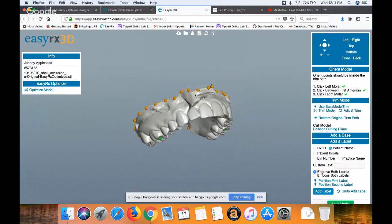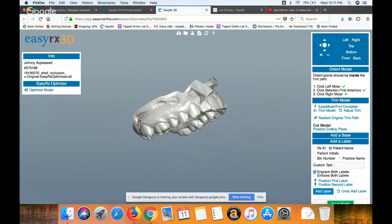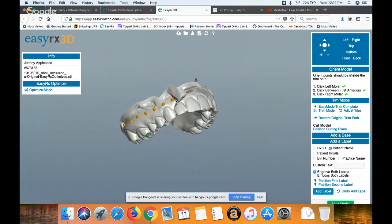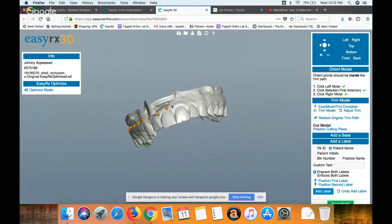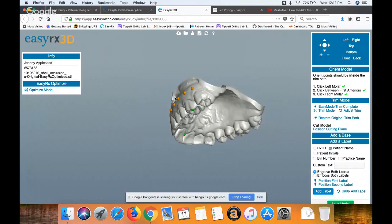Now you can see it's already done a trim path, and you can actually just drag these like this, which could be fine for some people, but I'm a little impatient. So if you click on this easy trim model and hold down your Alt key on your keyboard. So I'm going to push my Alt key, and then I'm just going to draw where I want this line. Now this part's going to be tricky, and it's going to take a little bit of time to work my way around it. But as you can see, it's going to take a couple tries to get this just right.